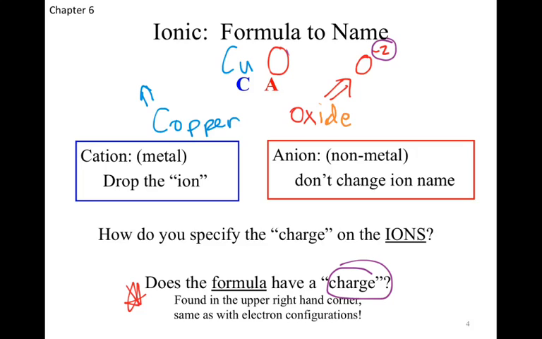So what we're going to try and do is break this out and say this is copper. Should it be positive or negative? Well, our overall charge is 0. We know the oxygen is a -2. To balance that, the copper needs to be a positive charge, right? So we could look at it that way. The other way is copper's a metal. What charge do metals take? Positive. There we go. So it needs to be plus.